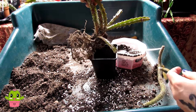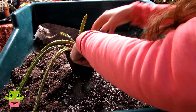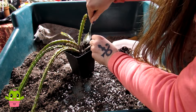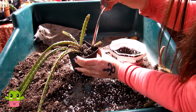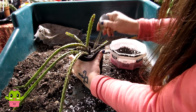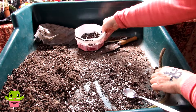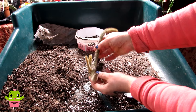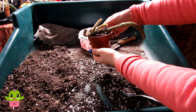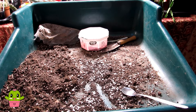The last one is Aporo heliocereus — look at that root system, isn't it just awesome! It probably won't be long before it needs an even bigger pot. That's all three potted up. I'm just left with the little cutting that rooted on its side — rather than pot it in with the mother plant I'll find a little pot to give it its own space. That one's potted up now and I'll put it on the table with the other cacti rather than in a hanging basket, since it's not really trailing yet.